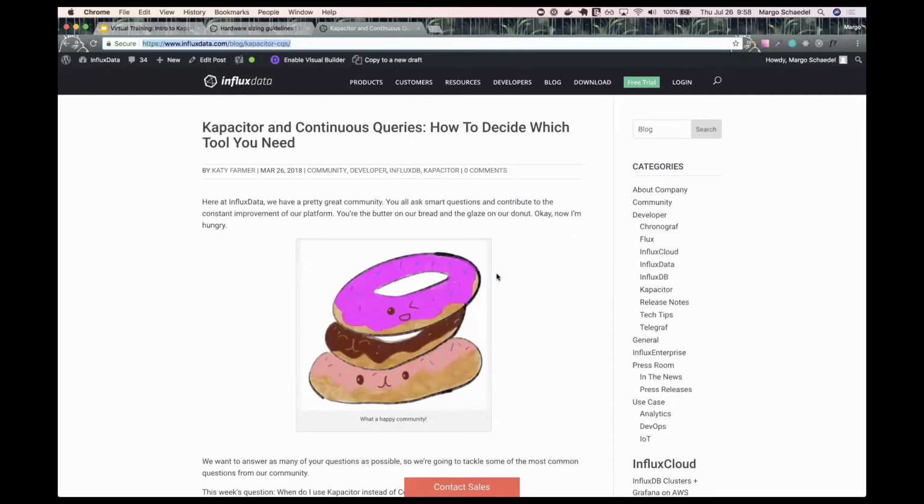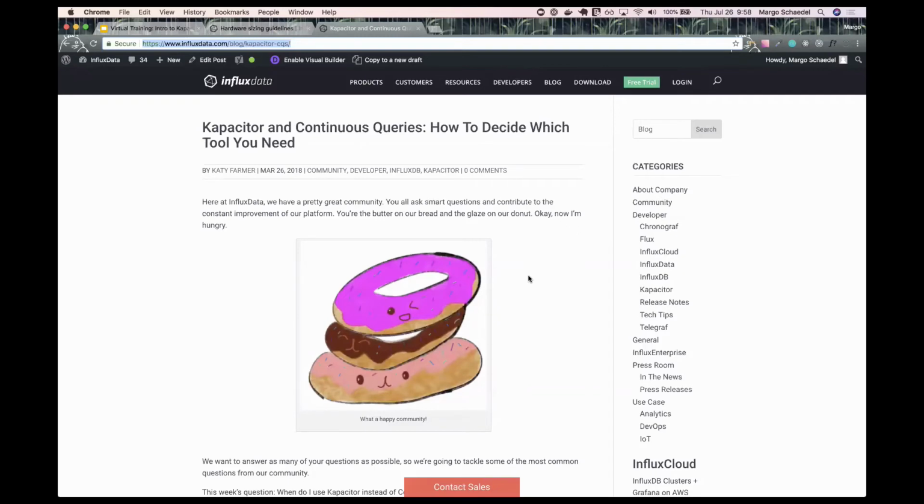Okay, so if I'm using a batch, I am trying to get my head around what the benefit would be of using Kapacitor versus just writing a script in Python or some other language and querying the database. That's actually a really good question. I hadn't even really thought of writing a script in some other language.